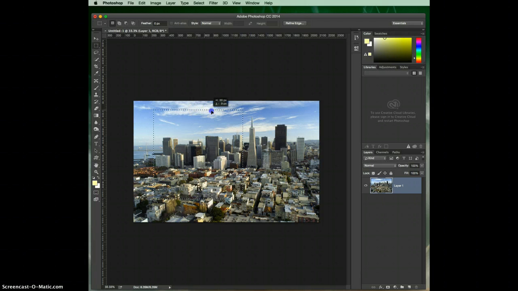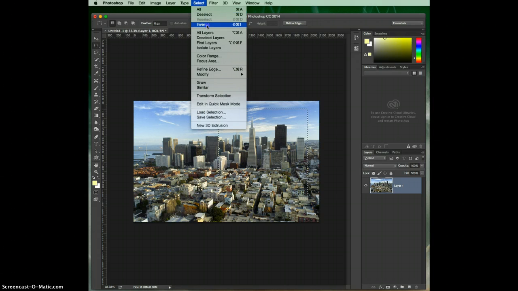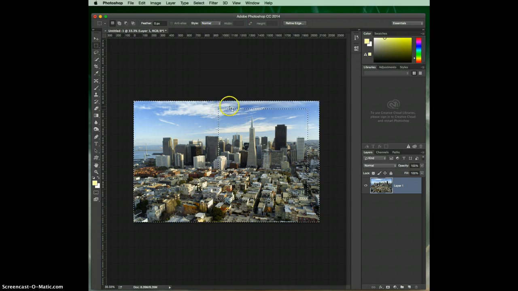But let's say, get over here and get a nice little area here. Let's say that I wanted to select everything on the outside of that. All I have to do is go to Select, Inverse, and now I have two sets of marching ants. I have one on the outside and one around my selection.